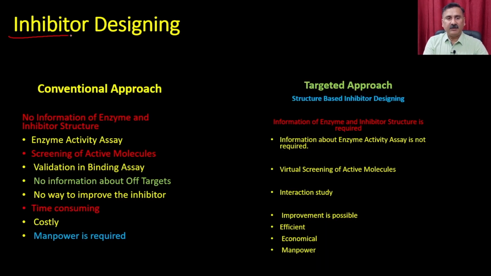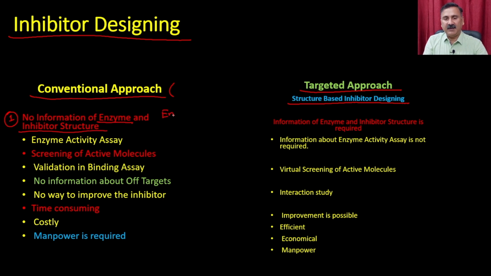So what is the difference in inhibitor designing when you go with the conventional, or traditional, approach versus the targeted approach? The targeted approach means structure based inhibitor designing. Okay. One of the major advantages of the conventional approach is that it does not require the structure of the enzyme or the inhibitor. So if you have the enzyme assay, you can identify an inhibitor, because it does not require that.